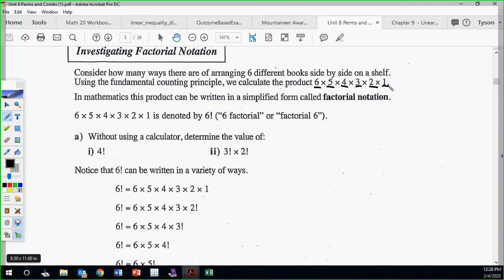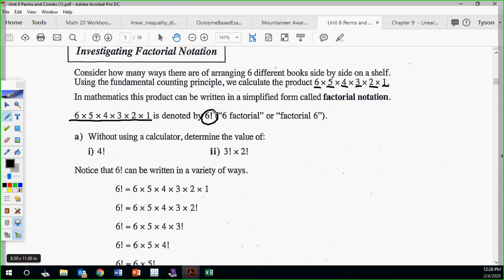That is a factorial. 6 times 5 times 4 times 3 times 2 times 1 is 6 factorial. All a factorial means is multiplying down from that number to 1. That's all factorial means. It's in your calculator. If you go to math, I think it's in the probability section, number 4. Is that right? Yeah. Okay.